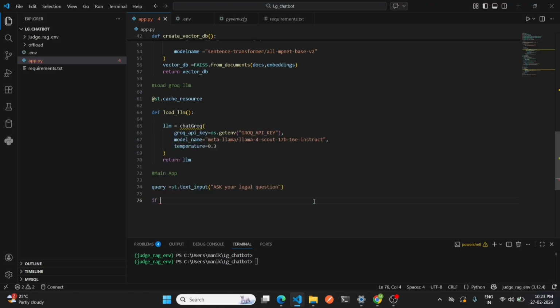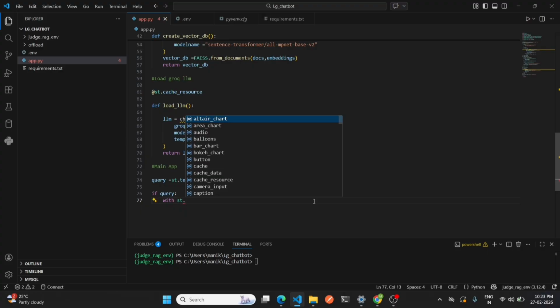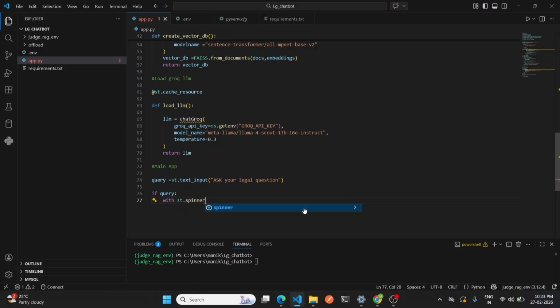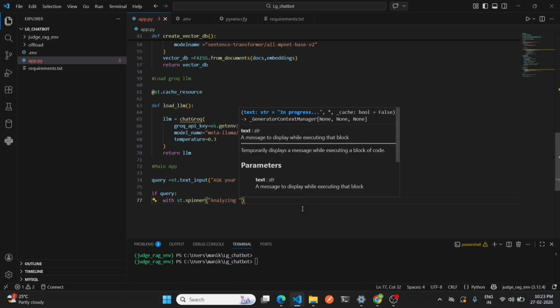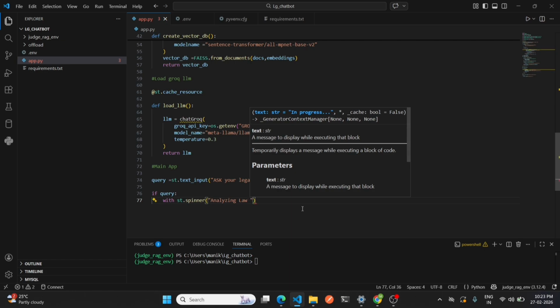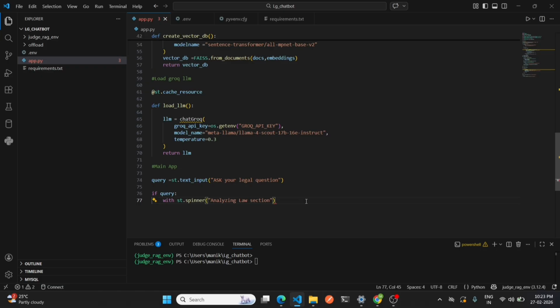Let's write one if-else condition here for the query: analyzing law sections. Whatever I am giving in the double quotes, it will display on the Streamlit interface to the user.